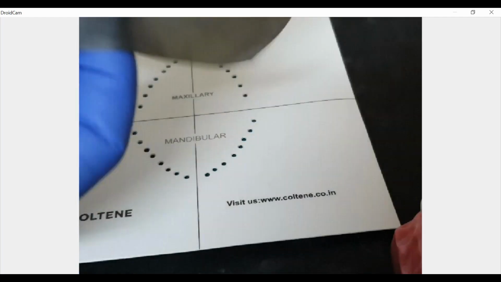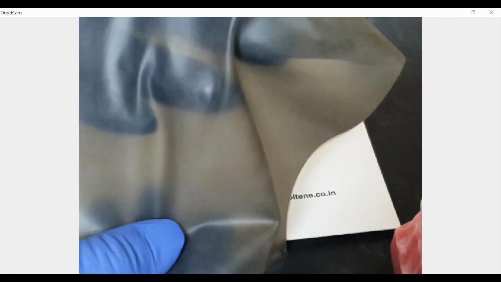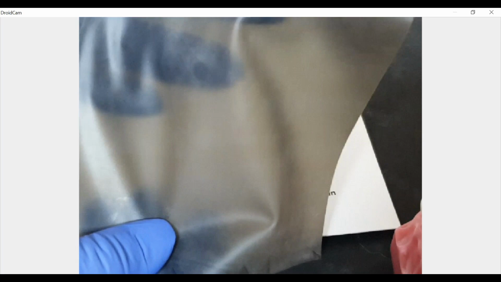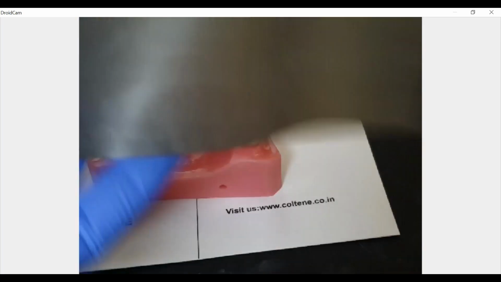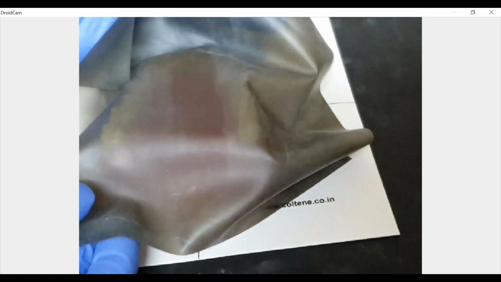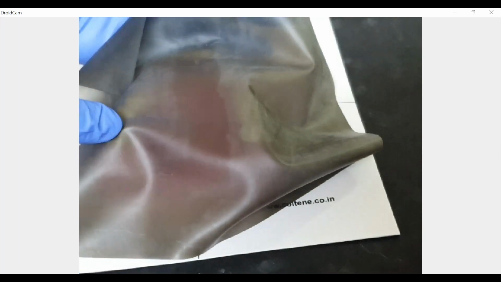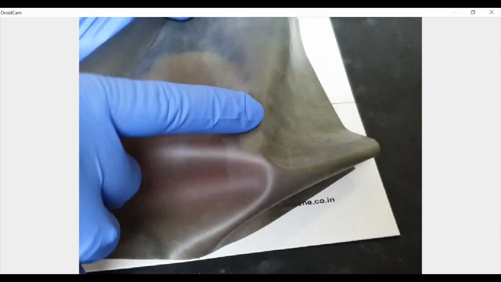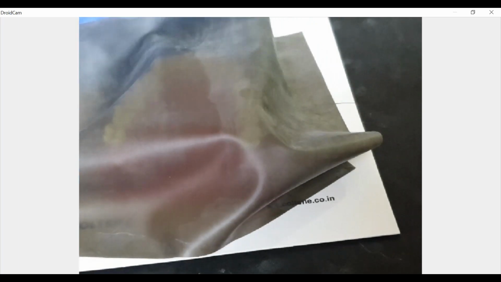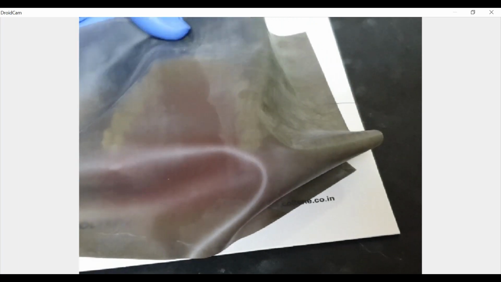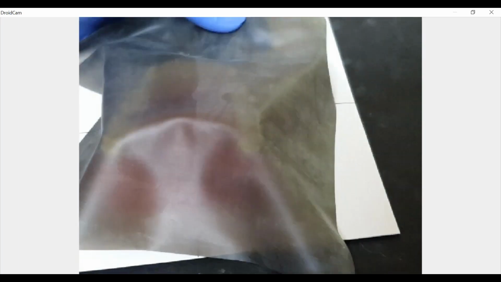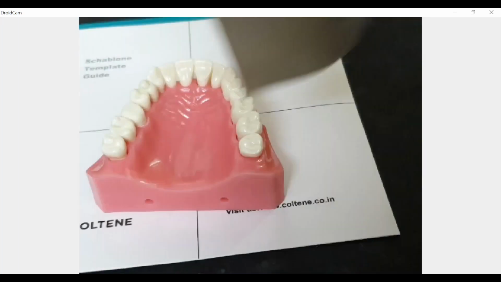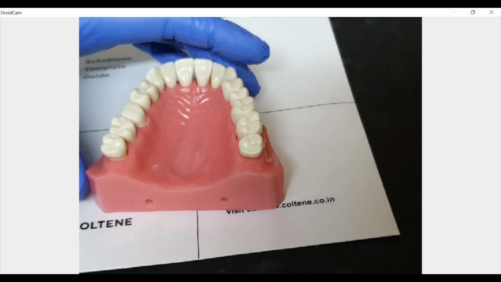And secondly, can you see how transparent it is? So even if you're performing the isolation, you still have orientation with the teeth inside. So suppose I was placing this on this. While I'm placing it, I can actually see all my teeth. So that way, you will have much more ease in performing isolations. So I would say this is highly recommended for beginners to start off with medium sheets. You understand everything about rubber dam easily because you can orient yourselves even when the sheet is covering the patient's teeth.